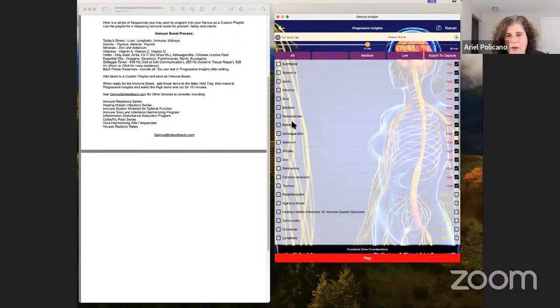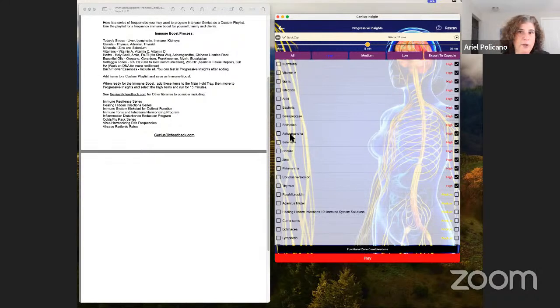So it says things like serrapeptase, which helps to clean up any metabolic waste, berberine, which is wonderful for the immune system. It comes in things like goldenseal and Oregon grape. They have berberine in them and are very good for liver health.